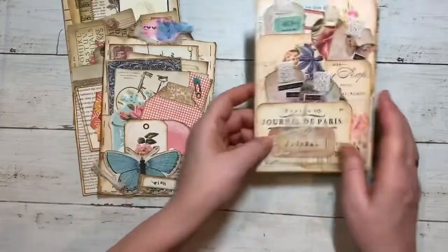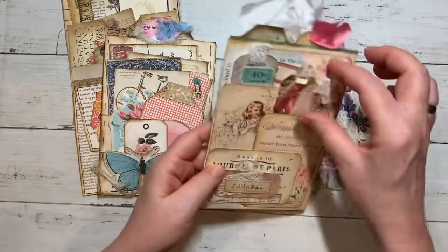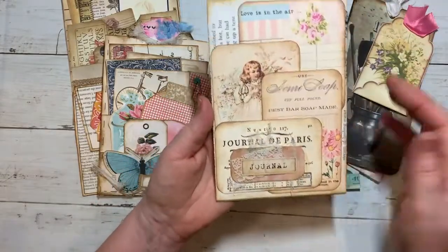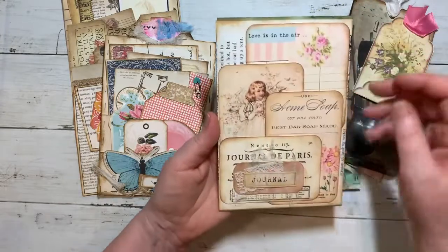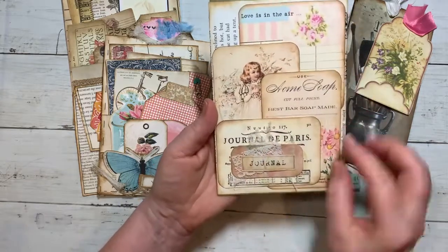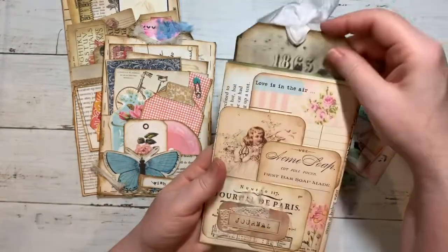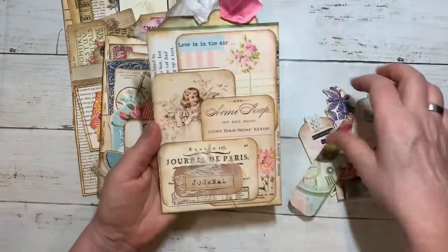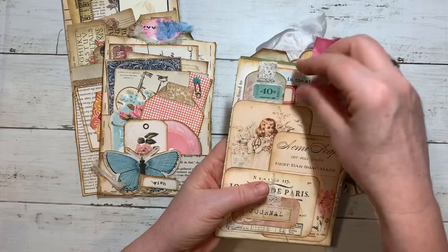So I'm going to show you this one quickly. This was the one from yesterday, the one I didn't decorate. I just wanted to quickly show you that I did decorate it after all. All I did was layer 1, 2, 3 tags upright, and I only glued the sides. I left the fronts for tag slots. Then I took a sideways tag for some layering effect, did a little cluster, and started to stuff it. I wanted to show you just how you really can stuff these little babies. Because I left the spaces for tags, it enabled me to stuff it up.